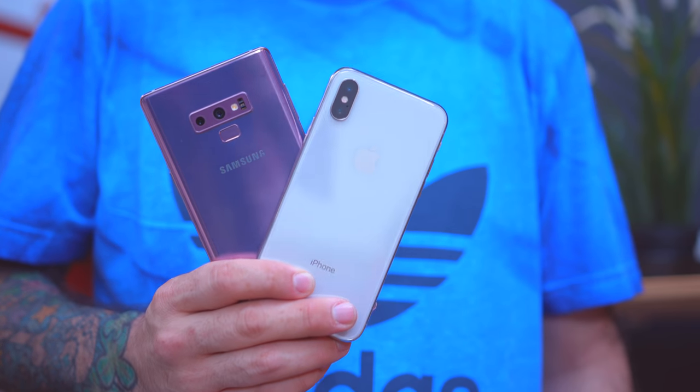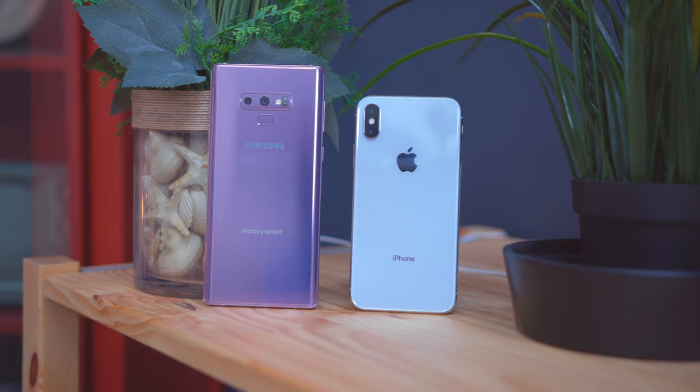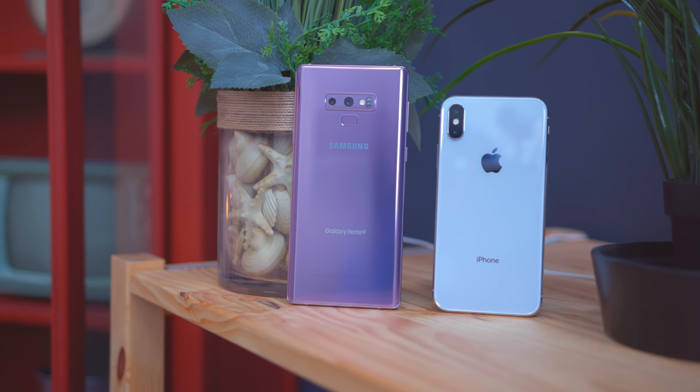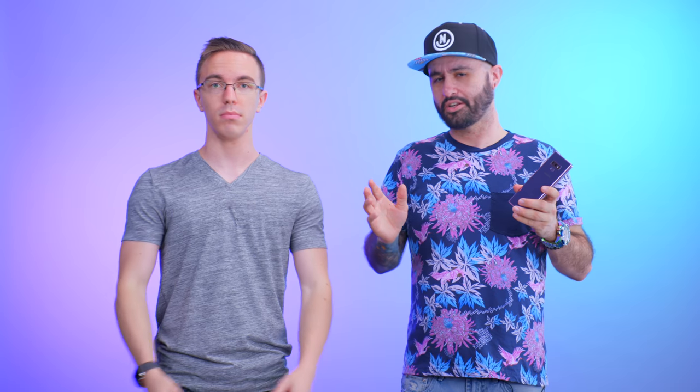To be real, this isn't a fully fair comparison — the Note 9 is coming out in August 2018 while the iPhone 10 will be a year old next month. That said, the iPhone actually holds up reasonably well against the much newer Note 9, and there probably won't be drastic differences in the camera department because cameras are kind of at a pinnacle on every smartphone now and haven't really changed much over the last year.